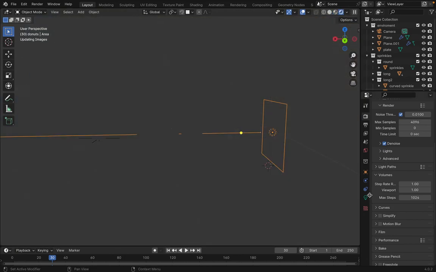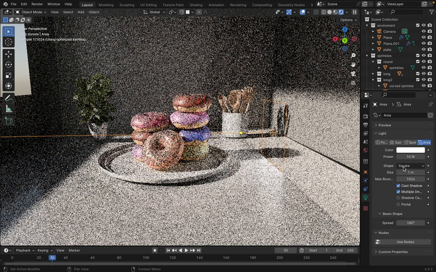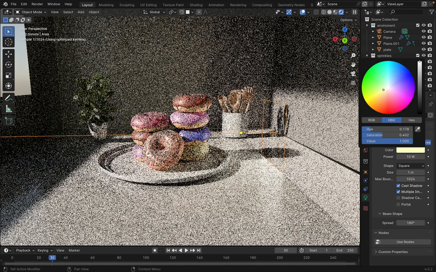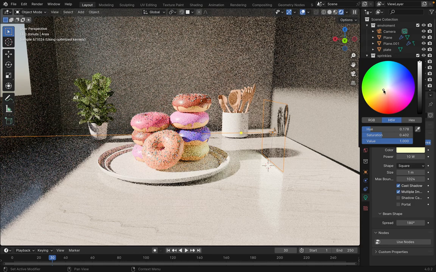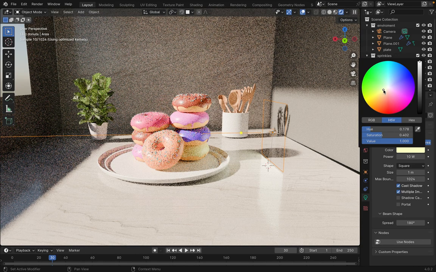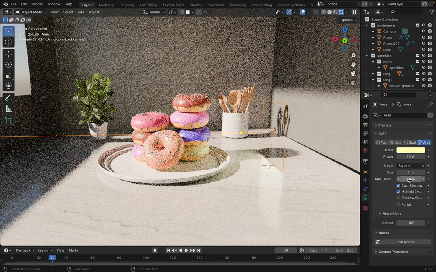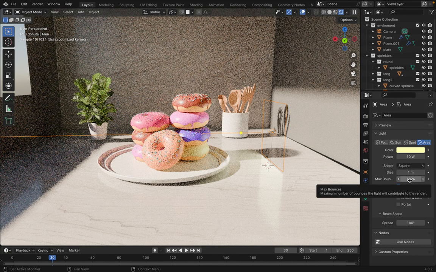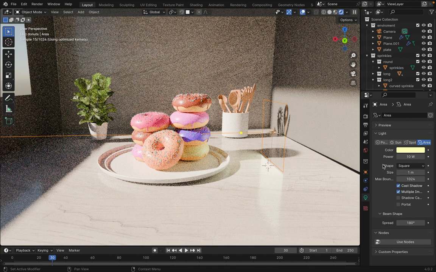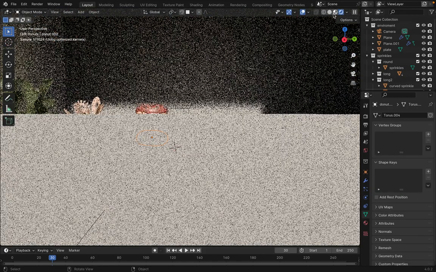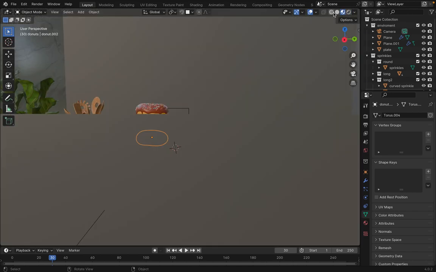Now we go to the Blender mode. Okay, we select the light to maybe make it yellowish, and also, yeah, maybe like this. Okay, and maybe we want to change the light on our object, so we wait.